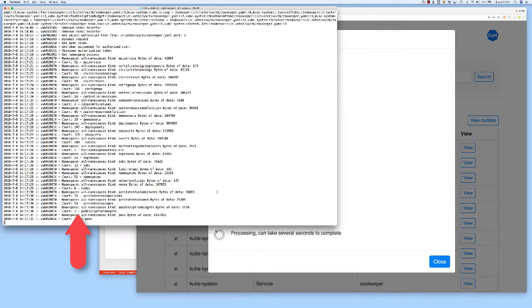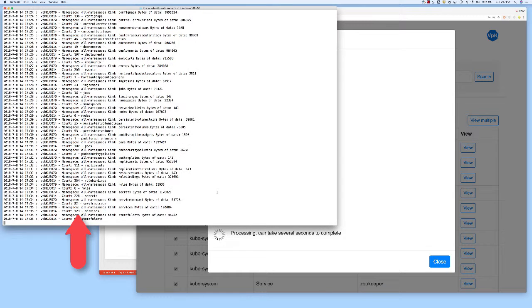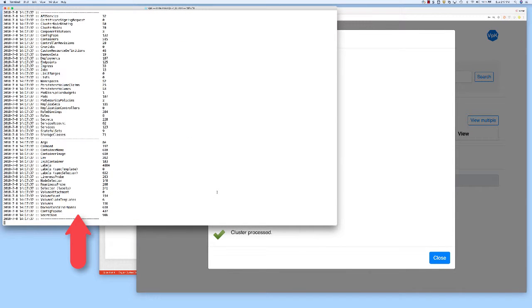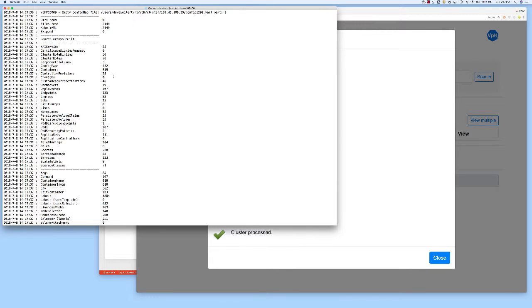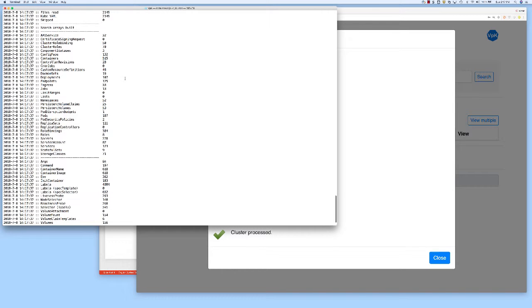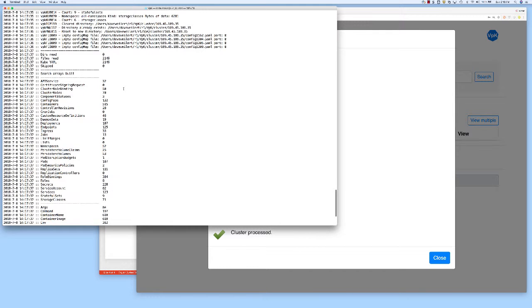But all of these scrolling lines are different instances of the kube control being invoked with different parameters to retrieve all the different types of data. And once it's completed, it provides you the statistics from the retrieval of the information. As you can see here, there were 2,149 different YAML files that were actually created from the information retrieved when the previous commands were executed.